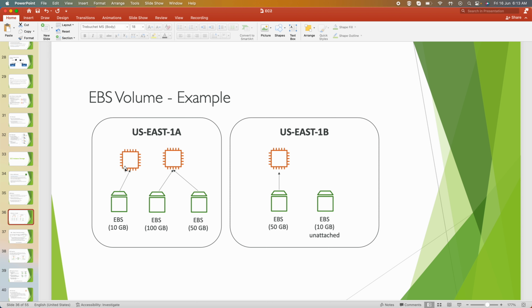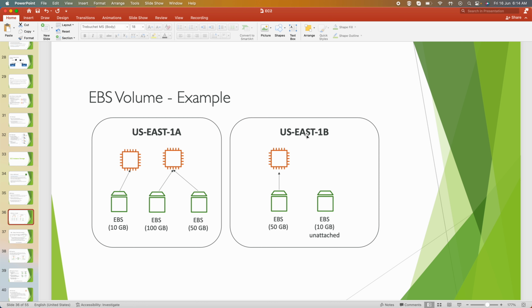As I said, an EBS volume can be attached to only one instance at a time. In the second instance we can see there are two EBS volumes attached to one instance. So an instance can have any number of EBS volumes, but an EBS volume at a time can connect to only one instance. This is the important point.